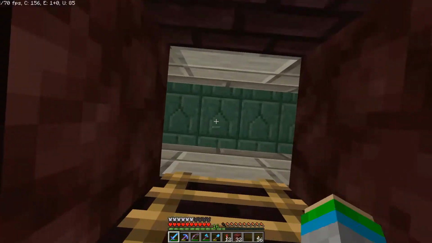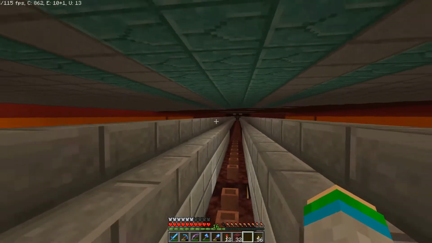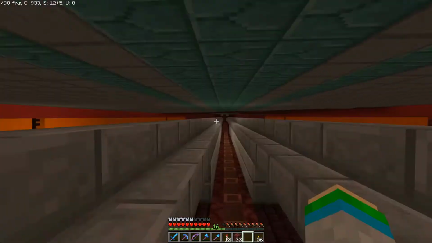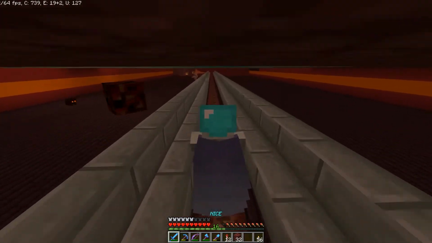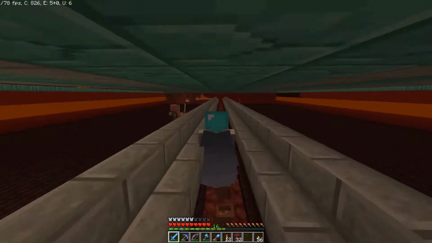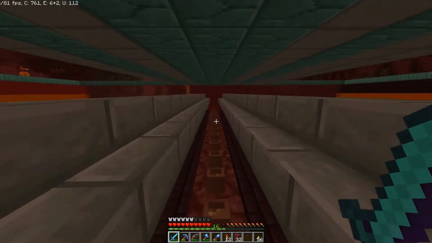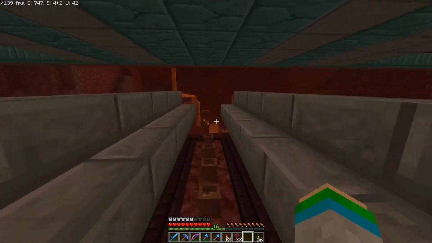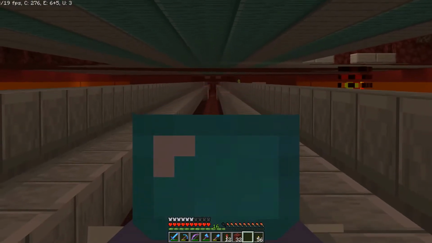So if we come up here, this is the actual farm, and pretty much all you do is run back and forth and look at any wither skeletons that spawn. Now, we don't get too many wither skeletons spawning, and that is because, well, this isn't a super farm or anything. It's just a very safe version of the normal way. You really just stand at one end and hope for them to spawn.